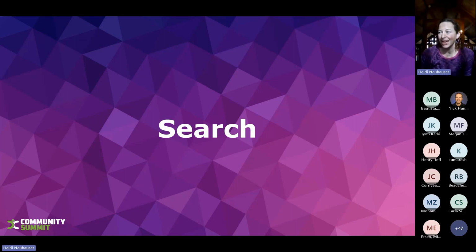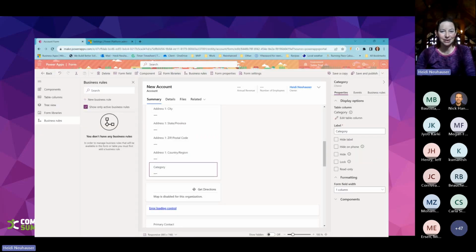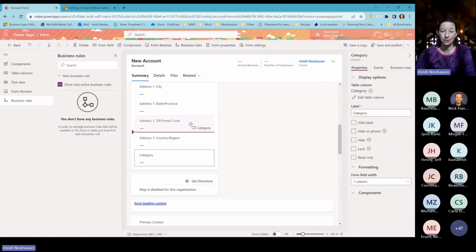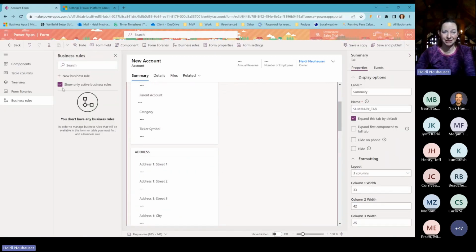Joy says, sometimes when I drag and drop, it doesn't show up. I end up adding it multiple times. Eventually I have to go back and remove the extras. Any reason for that? I wish they had a better interface, Joy. I know what you mean. Like, I put category here. Well, that's not where I wanted it. Now I'm going to put it here.